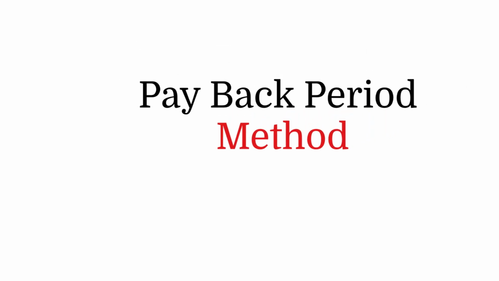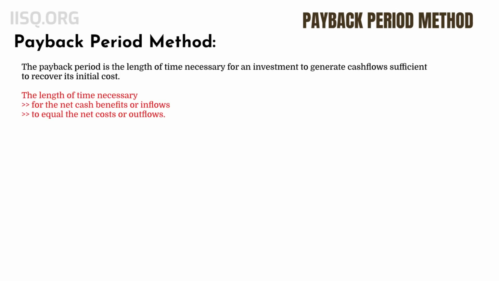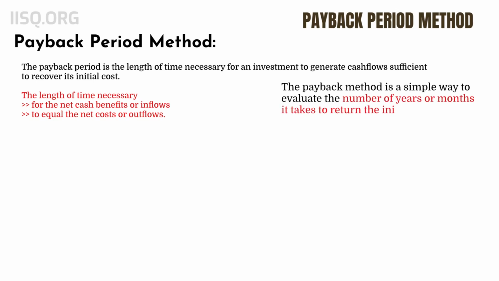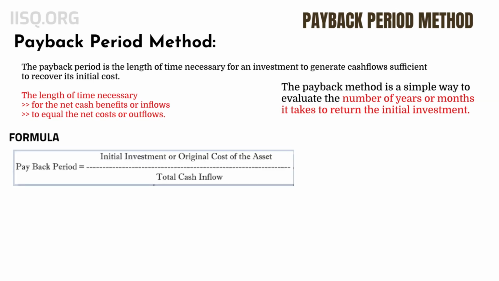Now, we shall discuss the payback period method. The payback period is the length of time necessary for an investment to generate cash flows sufficient to recover its initial cost. The payback method is a simple way to evaluate the number of years or months it takes to return the initial investment. The payback period is determined by dividing the initial investment, or the original cost of the asset, by the total cash inflow.